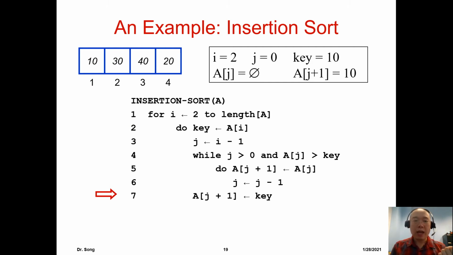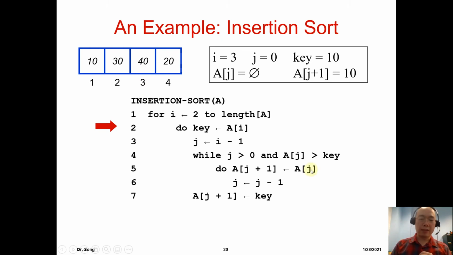Now we have i as 2, and this 2 means the first two values are already sorted. That is the sorted portion of the values I'm holding using this hand. Okay, so let's move on. We increase i to 3. i equals 3 means we are trying to put the value at index 3 in the right place.